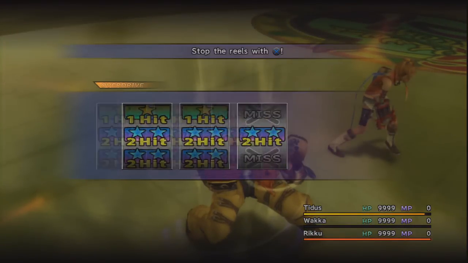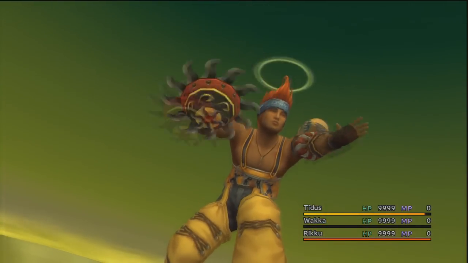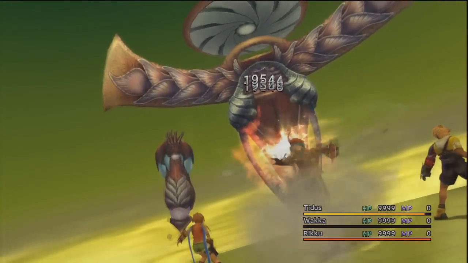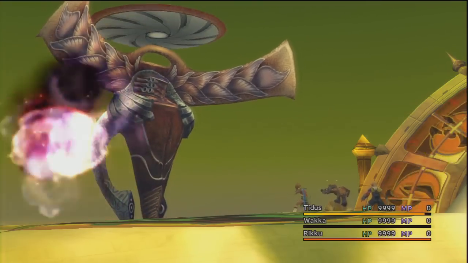Second arm. So that we get the RNG on the ones we actually want, and we can dispel later. Riku also has a job of entrusting over to Waka in a second. There you go, that one's overkilled. Oh, come on, just show me an overkill on Penance.